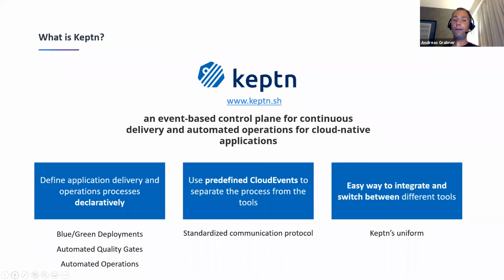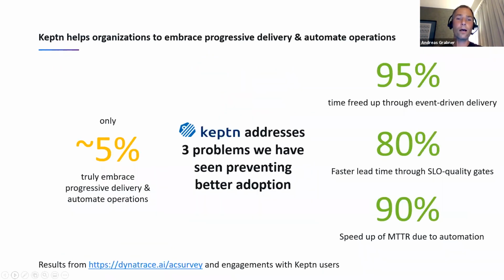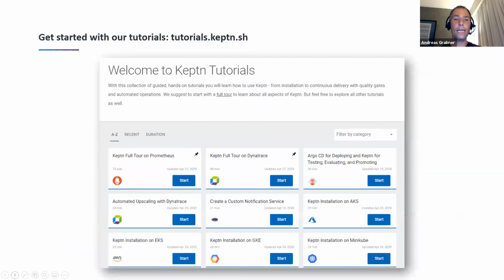But the great thing is, through the event-driven model, Keptn can not only do things within that Kubernetes cluster, it can also call other tools that sit outside. So we have users that are using Keptn to orchestrate the delivery of a classic legacy application, because they can have Keptn trigger a Jenkins pipeline for deploy, and then Keptn executes tests, and then Keptn does the evaluation. So it's not limited to just Kubernetes. That's what I wanted to say. With that, we are addressing all of these problems, hopefully. And if you want to get started, there are a lot of tutorials on tutorials.keptn.sh.